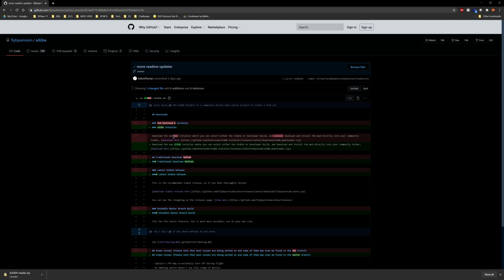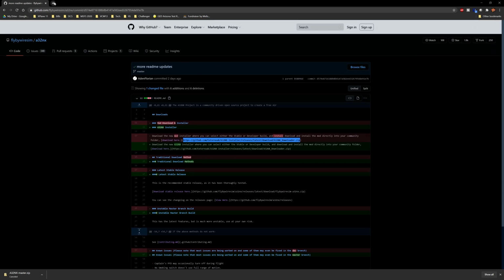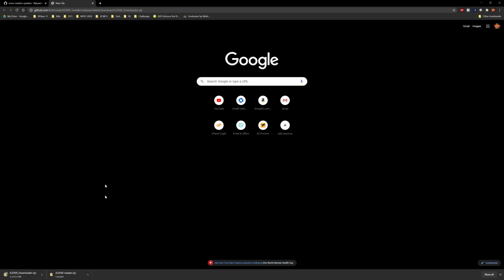For example, download the new mod installer, where you can select and download the mod directly into your community folder. Oh, here. So let's just download here. I'm going to try to grab this. Just grab that guy right here and copy. These are the new steps that they're developing, right? I'm assuming we'll see this soon on the stable release, but let's go ahead and throw that link in, paste and go. Yep, we can go ahead and keep it.